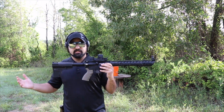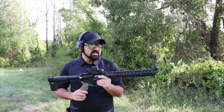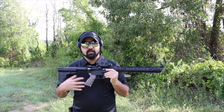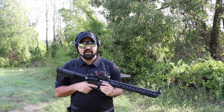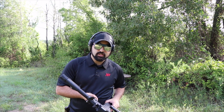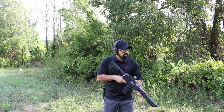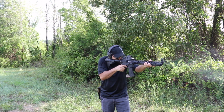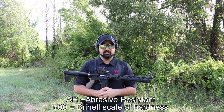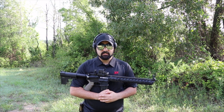The first gun on my list is my AR pistol — this is the CMMG build I've been working on for a while, still not finished. You're probably thinking 5.56/223 is not a round you can shoot at anything like 10 yards, which is what we're at. That's because we're running the CMMG conversion kit for the .22LR — I have no problem shooting this at this close. In case you're wondering, AR stands for abrasive resistant, which means it's typically found in mining equipment — we've just found that it works well for shooting.